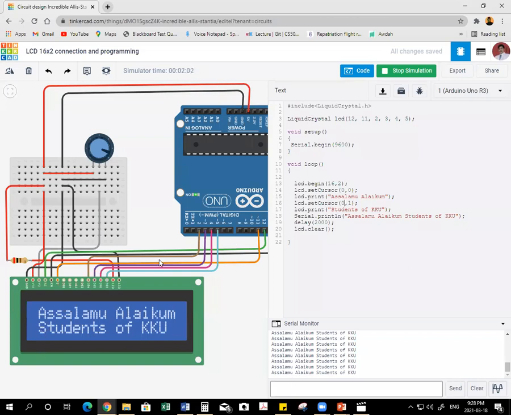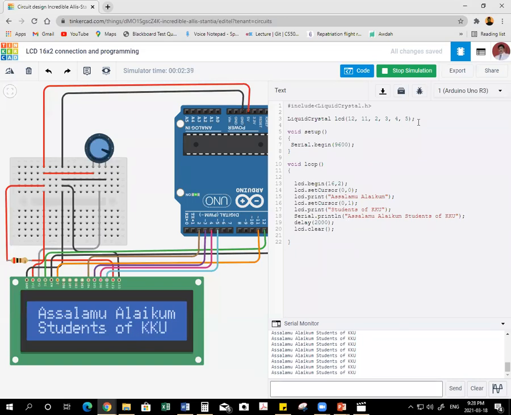Yes. Now, here it is called 0th column and 0th row, that is first column, first row as per our terminology. In programming terminology, it is 0th column and 0th row. This is 0th column and first row. So like that. But in Serial.print, there is no problem. Directly, whatever you type here, it will print. No need of new line, no need of setting the cursor in some place, not like that. Okay, so this is the delay.